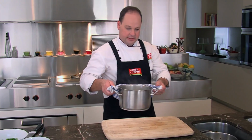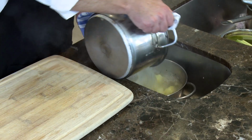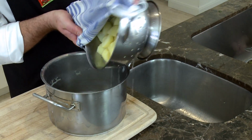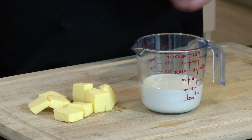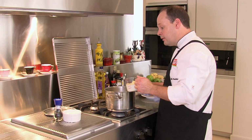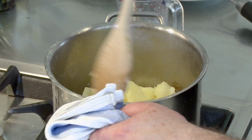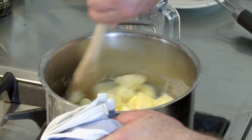The potatoes should be cooked by now. Bringing the potatoes over here. Get as much of the water off as possible, so you're left with a nice, fluffy, dry potato. So we've got half a cup of milk and approximately 100 grams of butter. The milk and the butter goes into the potatoes. Turn the potatoes onto a low heat at this stage and give it a good stir.